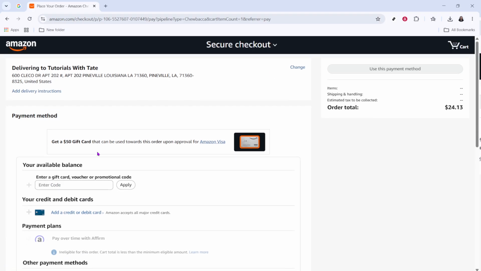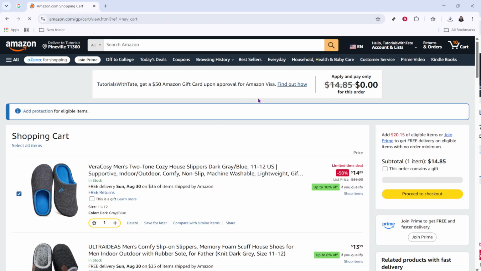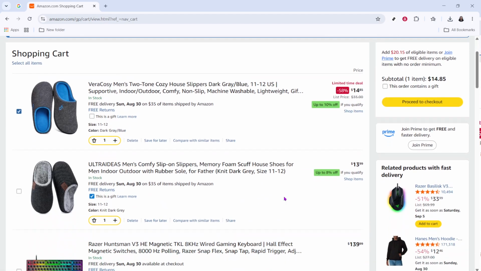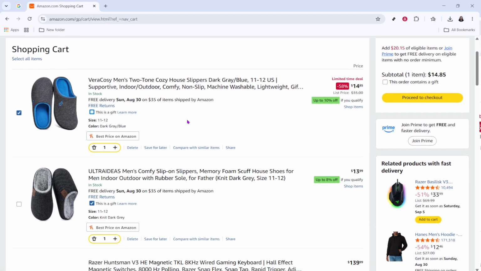If your cart total ever falls below the minimum limit and you don't see the free shipping message, you can simply use the search bar to find a cheap, practical item to bridge the gap, or check the checkout screen for a free local Amazon Hub Locker pickup location near your neighborhood.